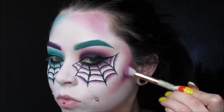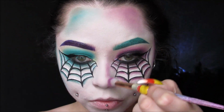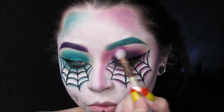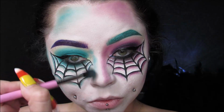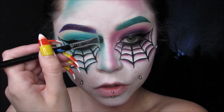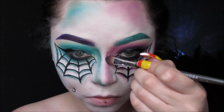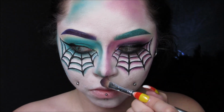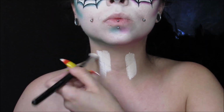I also decided to contour my nose and I connected it in with the shadow. So I kind of brought it up to the eyebrow and then really started smoking together the nose contour and the eyeshadow. So it was just all connected. And I also made the edges of the nose contour just a little deeper. I also did a little bit of contouring below my lip. It makes your lips look bigger and also just brings some color right there in that area.